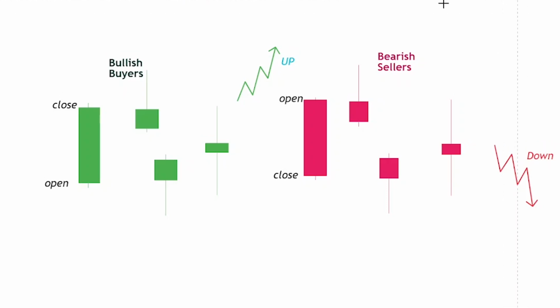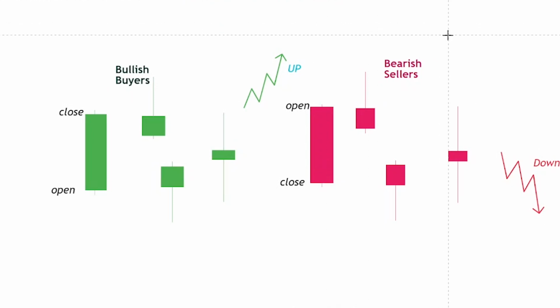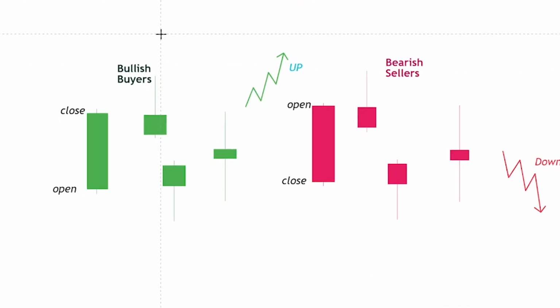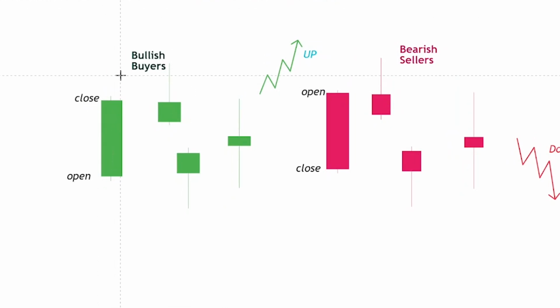Now we have the candlesticks that we are seeing here on the screen. We have the candlestick that represents buyers, and we have the candlestick that represents sellers. What we need to know is the direction of the market, and the direction of the market is based on the type of the candlestick. That's why we have bullish candles, which are for the buyers. When you see the candlestick body, we get a different message from these candlesticks. Why do the candlesticks not all have the same shape?